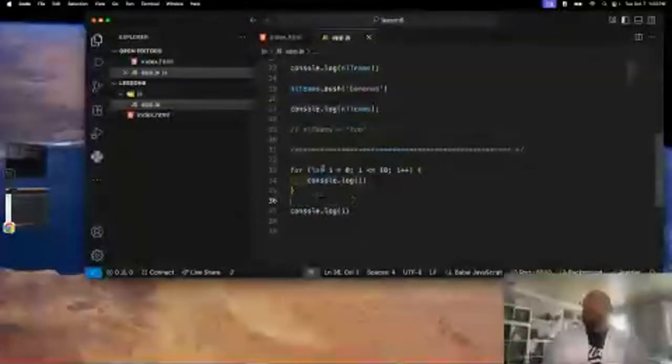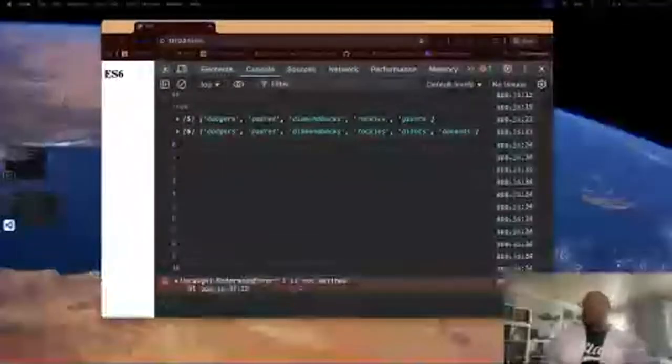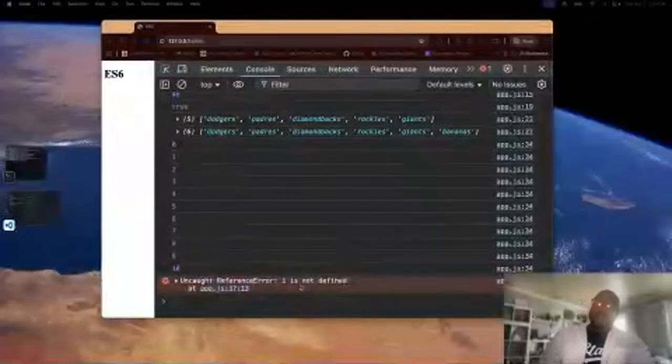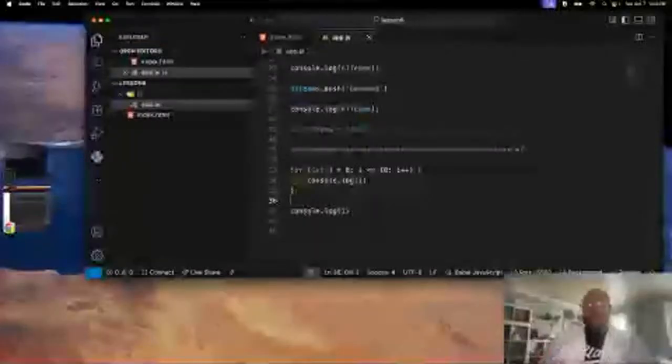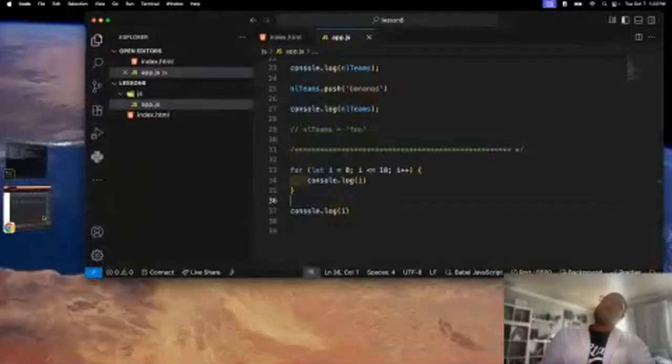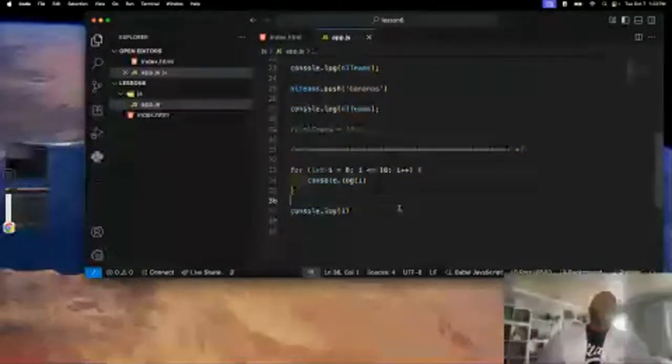I wonder what would happen, if anything would happen, if I change this from var to let. Okay, now I'm changing this to let. So I'm saying let i get 0, console.log i. And now you can see here, I get a reference error: i is not defined. And the reason why i is not defined is because this let keyword here is block scope.